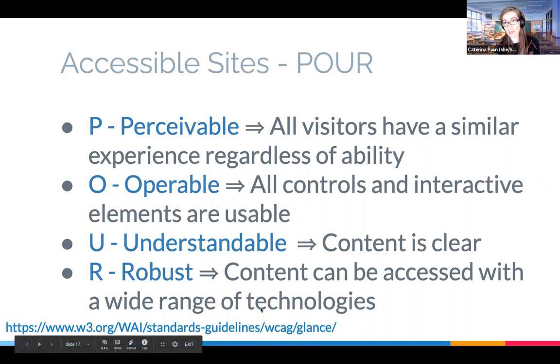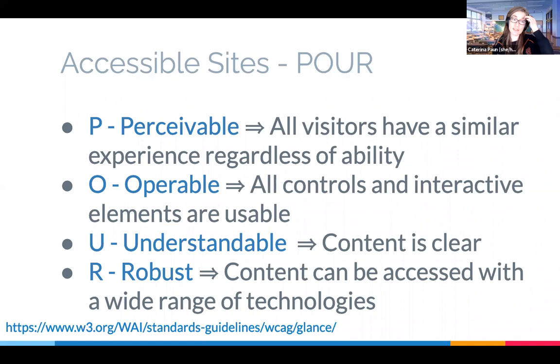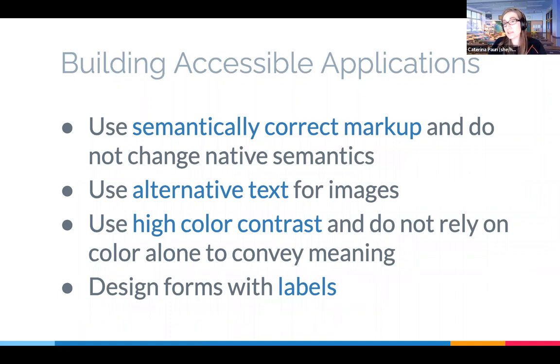I want you to be aware of it, but I don't want to spend too much time on those specific guidelines. So keeping all of that in mind, I wanted to put together a list of some of the lowest hanging fruit in terms of accessibility implementations. Obviously, depending on the websites that you're building, there's quite a lot to take into account, but a lot of different accessibility issues are really going to be focused on these specific implementations. So I think it's really important to be aware of them. I think we've got about 8 or 9 of them.